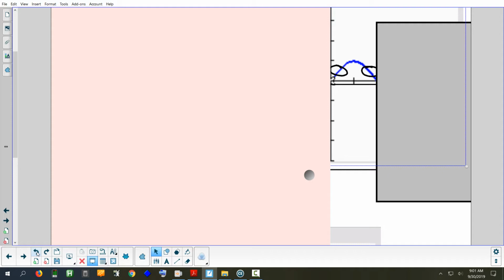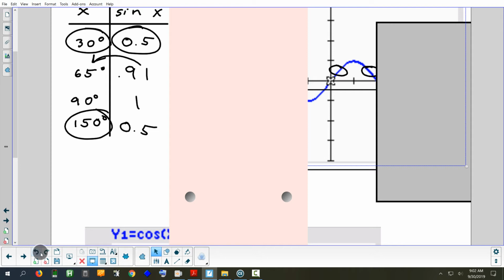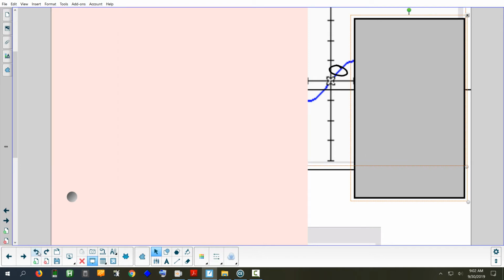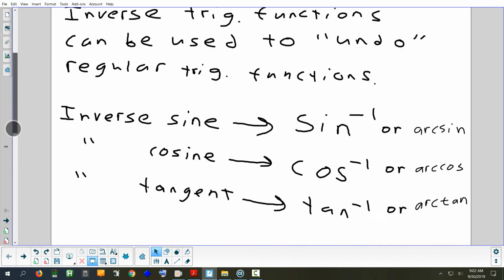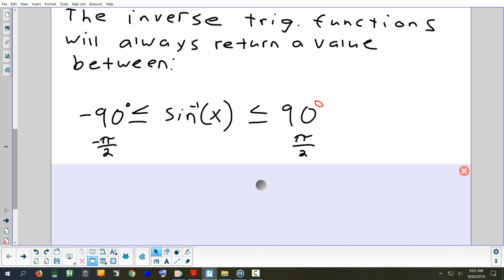Some of you may get one answer. Some of you may get the other answer. But as long as we all agree to look at, if I put it back the way it was, that section right there, we will always get one answer. This mark is at negative 90. That mark is at positive 90. So, if we all agree to look at the answer that's between negative 90 and 90, we will all get the same thing. If we don't agree to do that, then everybody could get something different.